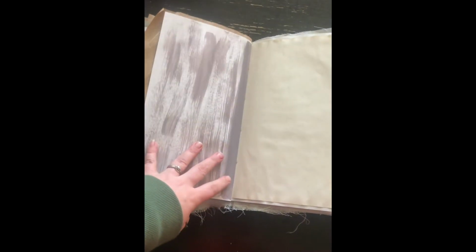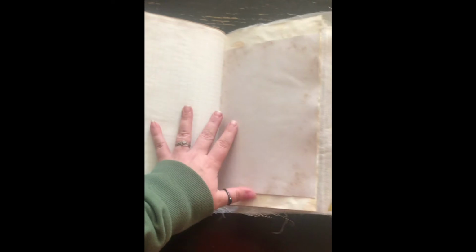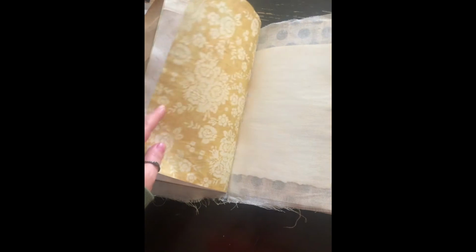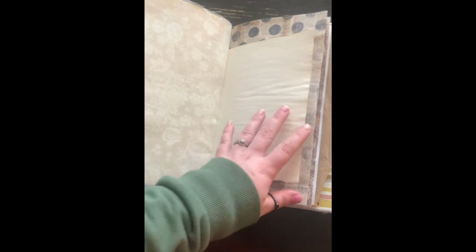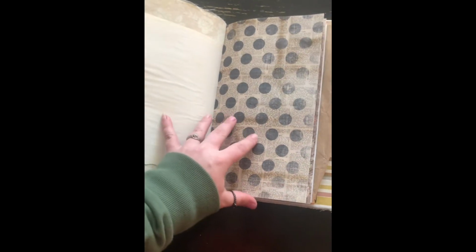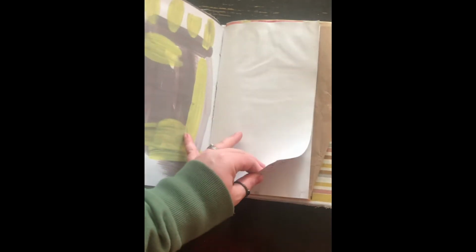So the other thing I did before putting the signatures together is tea staining the pages. Almost all of the pages are tea stained. There are a couple that I just did some neutral acrylic paint on, but almost everything else, excluding the specialty papers like the cardstock and the brown paper bags and the vellum, for sure I didn't. But almost every other paper in there, all the scrapbook papers that weren't painted, and all the journal paper and watercolor paper, all of that was tea stained.